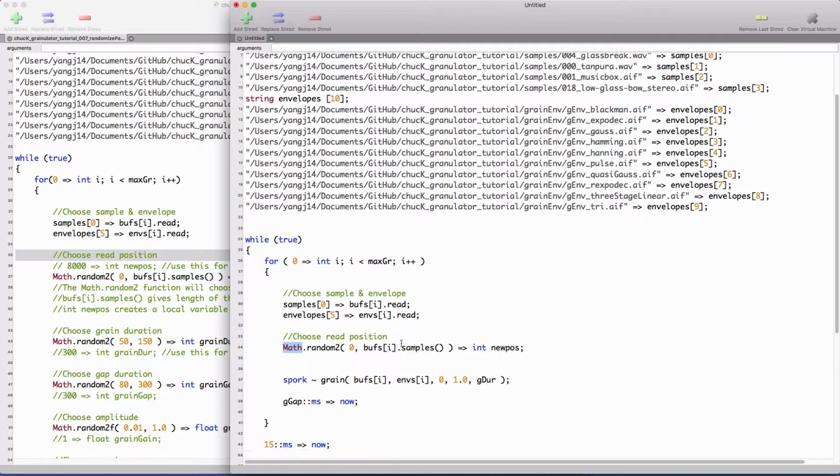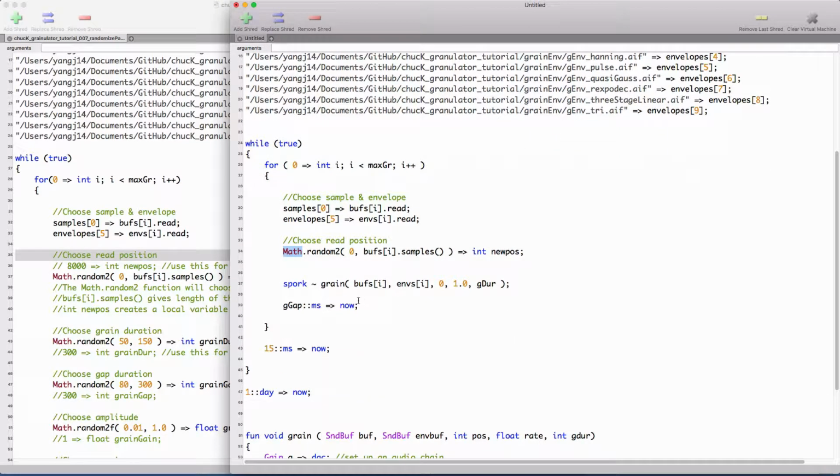You can look that up, and it'll give you all the different functions. We're going to use Math.random2. That means it's going to choose between 2 different positions, and it's going to be an integer. If you want a float, you use random2f like that. Since our position is going to be an integer because it's at the sample level, we'll just randomize completely what our read position will be.